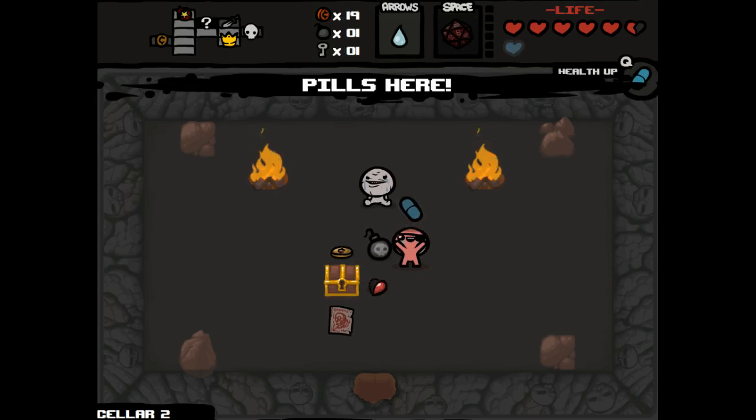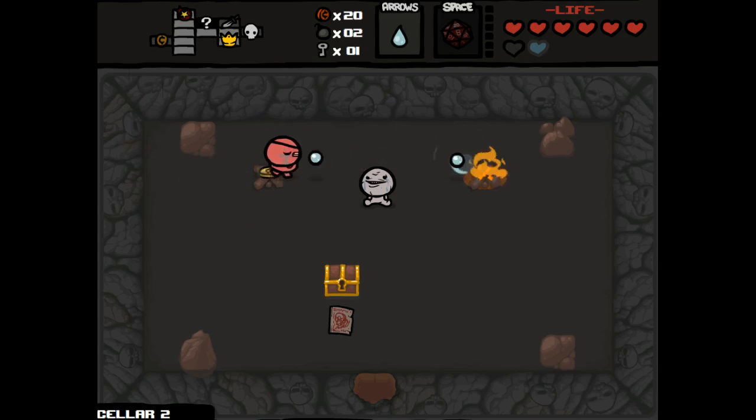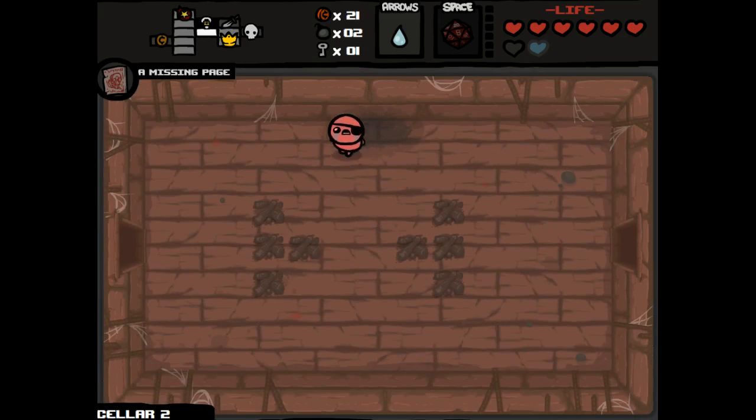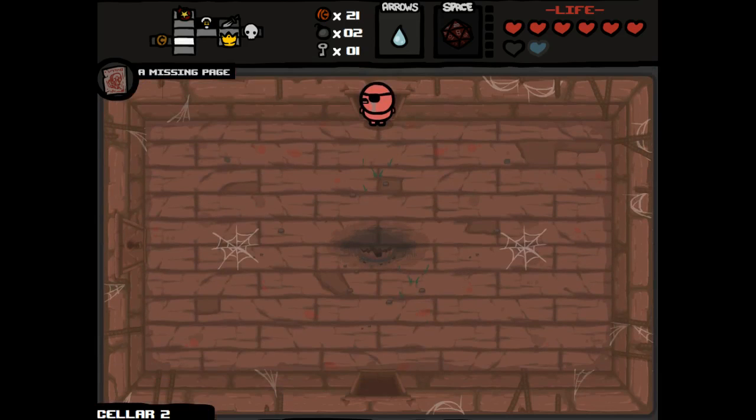That was actually incredible, though. Like, that was so unexpected. I really want to open that, but the shop is most likely more important. Missing page is terrible. I'm going to be totally honest with you. That was more money than I've ever seen in a single secret room.